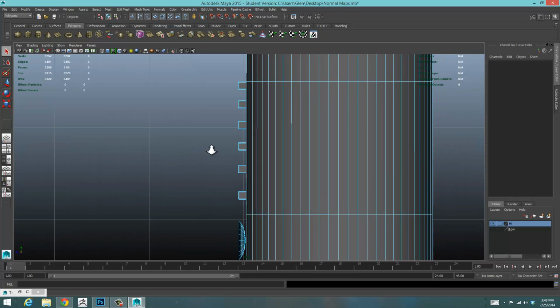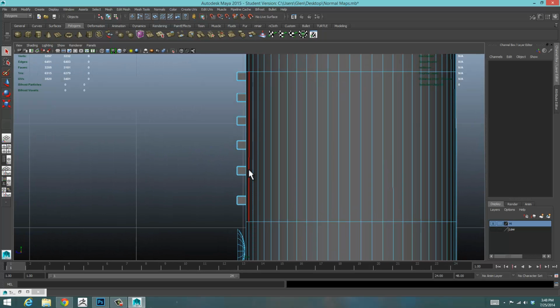So another way we can fix our cubes from having that weird thing go on with them is we can delete the faces that go straight down, that are at a 90-degree angle from our object. And then we can just bring these guys a little closer, like so.